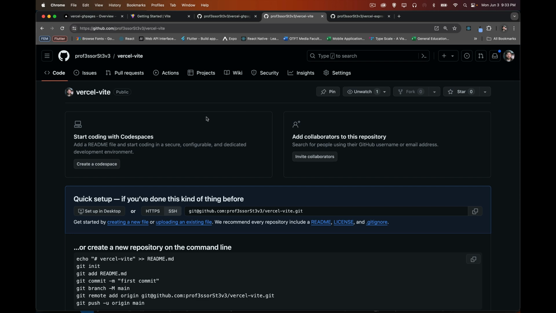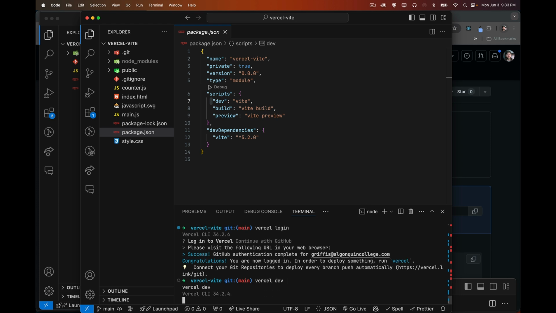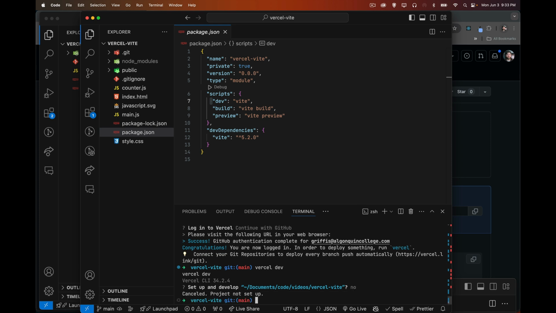I still haven't pushed anything up to here. We can refresh. Still nothing on here yet. And that's fine. I have connected to Vercel. So this project right now, if I do this, if I say Vercel dev, this lets me create a copy of the project and run it locally. So I'm going to say, no, I don't want to do that right now. But Vercel dev lets you basically mimic the Vercel environment locally so you can test and experiment and play around with your code.